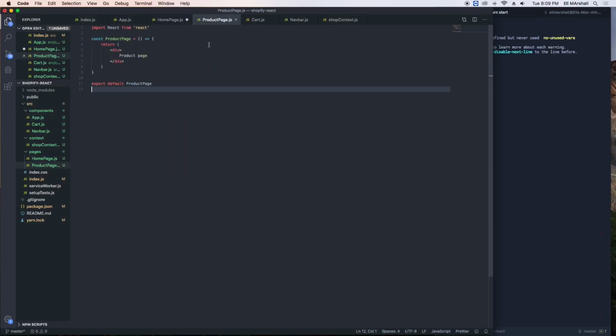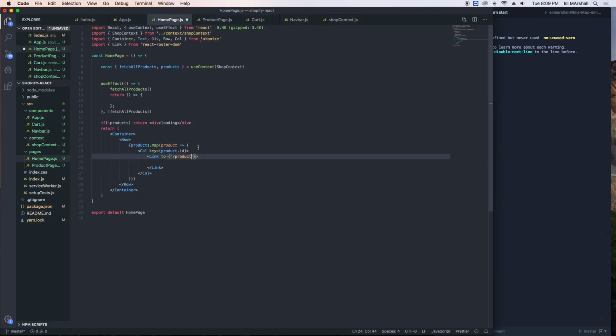So whenever we go to our product, we're going to fetch that ID, and then we're going to go into our useEffect, fetch that product, and while it's loading, we'll show the loading state, and then show our product. Okay, so let's see. Alright, so let's go ahead and add a slash. Okay.